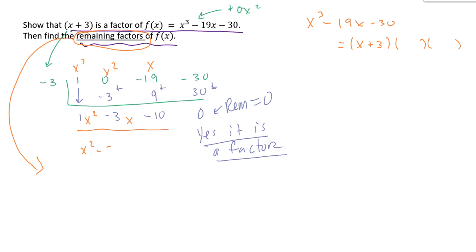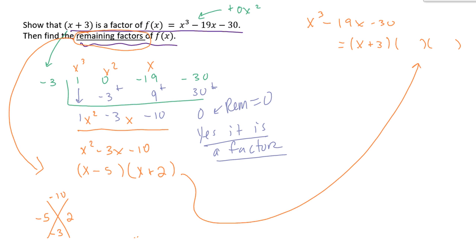Now we're not writing it out as an answer. We're not going to put the divisor onto the end, since the remainder is 0, so it doesn't matter. All we got to do is factor this right here. We're going to double bubble it: multiplies to -10, adds to -3, it's -5 and a 2. So this simple trinomial, x squared minus 3x minus 10, factors into those. Those are our other two factors.